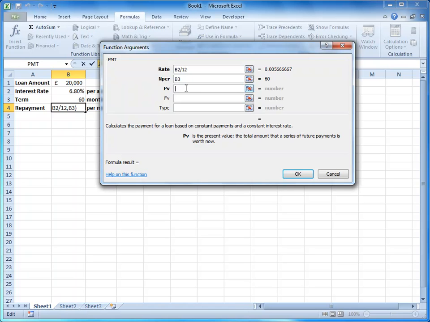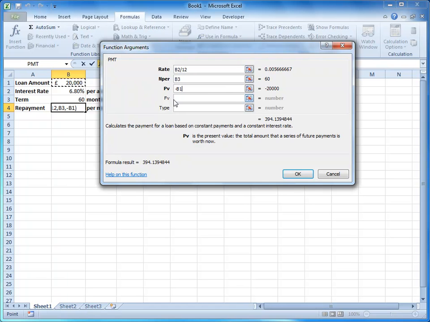I like to put that in as a negative amount. The reason for that is that the repayments then show as positive amounts. So I'm typing a minus sign and then putting in the cell reference for the cell that's got my loan amount in it. Now, you'll notice that the three arguments that I've already supplied here are marked in bold, and that's because they're obligatory. You'll have to supply them.